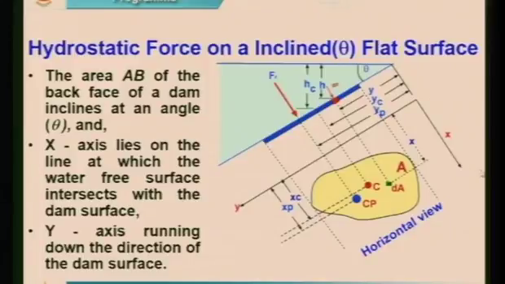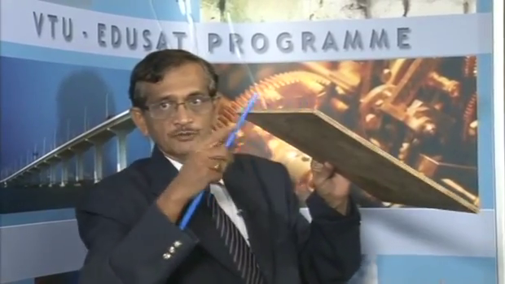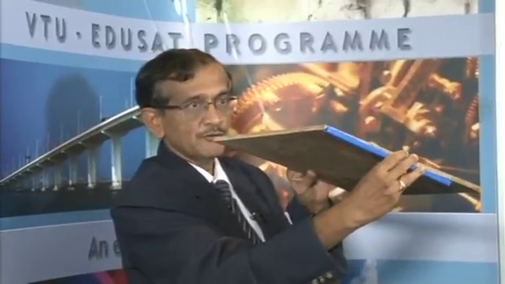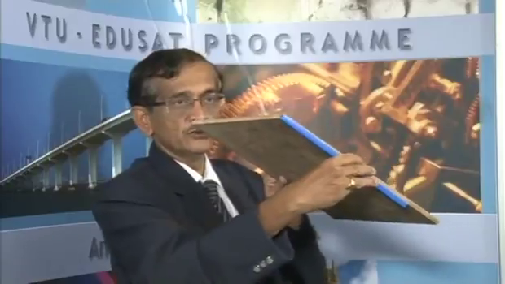You may be thinking why I have put a different view. Mind it well, this particular plate which you are seeing, this portion, this axis will be the x axis and this is your y axis. Why y axis like this? Because it becomes vertical, see it is now theta, it becomes vertical, it becomes depth, that is the reason along this we have taken the y axis. Is it okay? Is it okay?